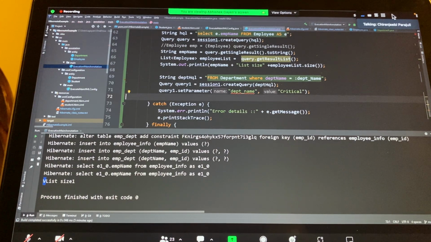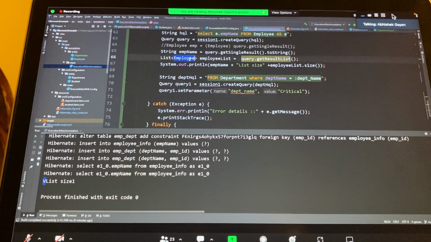Shouldn't that throw an exception? Why would that throw an exception? The result list is giving you the entire object. Even though we are trying to fetch only the name, it will not give any error, because it is trying to fetch all the objects, so that is why it is allowing that. Clear?